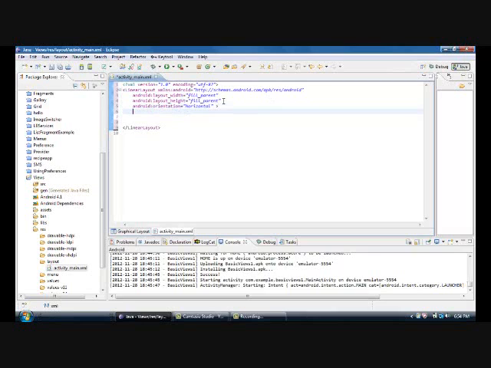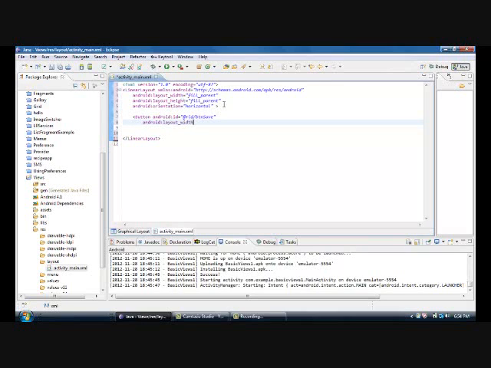Now, the first thing I'm going to do is put some buttons in here. So I'm going to go ahead and create a button, and I'm putting an ID in here. Sometimes it'll pop up for you when you want to put the @, which as you see, I missed. When you put the @ plus sign, @ plus ID, it will pop up sometimes to save you time there. Then I'm going to go ahead here and do my layout.